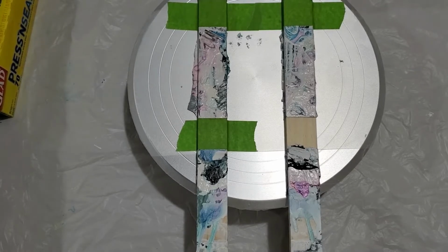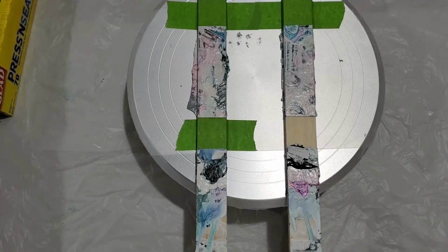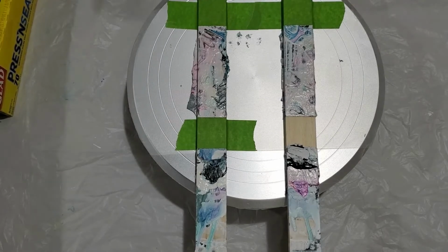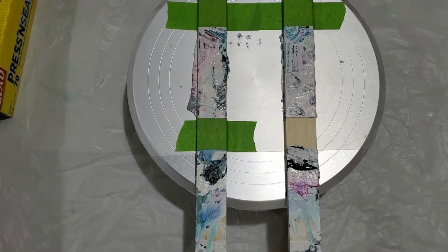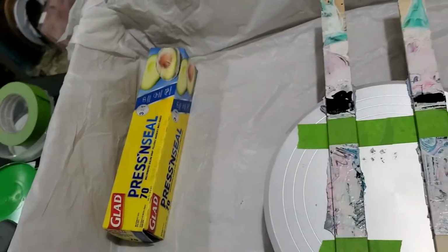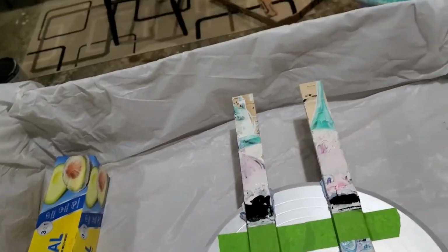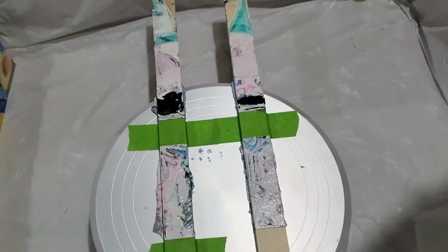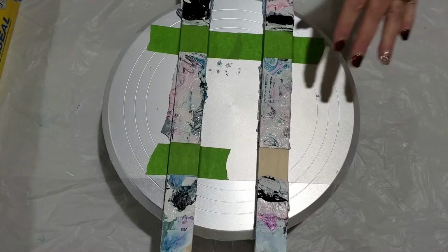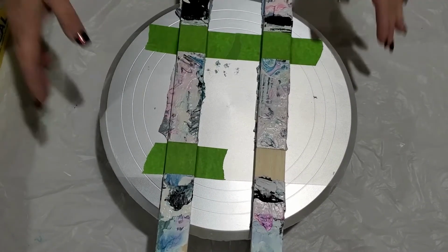So this box is cut. I will tell you exactly the measurement. Let me get my ruler. I have it cut at 7.5 inches tall. See, it's just a box, and I've got it cut at 7.5 inches tall, and that is perfect for my spinner. So what I did is put the box down.